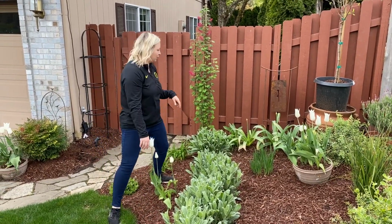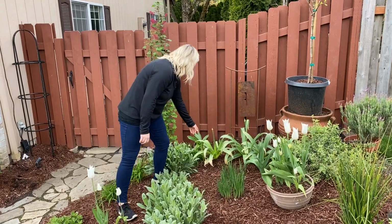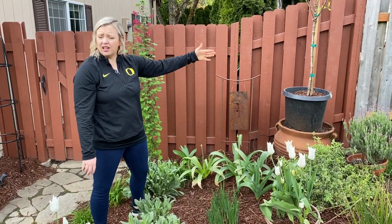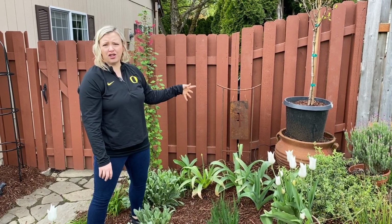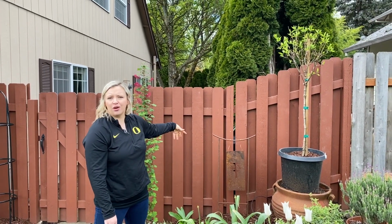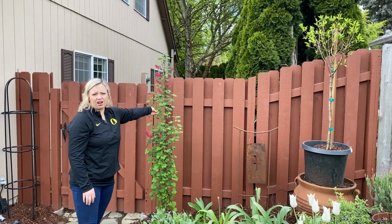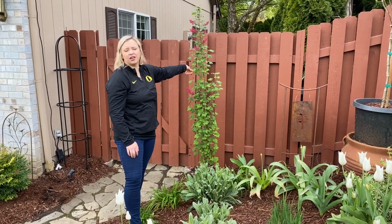Just going to back up a little bit here. I have more allium planted that's starting to pop up a bit. And then I have a hedge of yellow canna lilies planted between the pot and this currant. So can you imagine in the summer where this is going to be a limelight hydrangea tree with a hedge of bright yellow canna lilies, and then this tall, just awesome colored currant to anchor it on this side too.